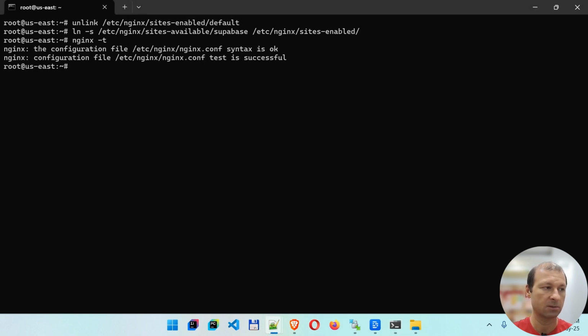Now just reload Nginx with this command, and we still have to make an adjustment regarding the Certbot certificate renewal, because as you remember, the Certbot daemon will connect to the internet and download the new SSL certificate when the existing one will expire. To do that, we'll have to make a small change in the Nginx configuration file.